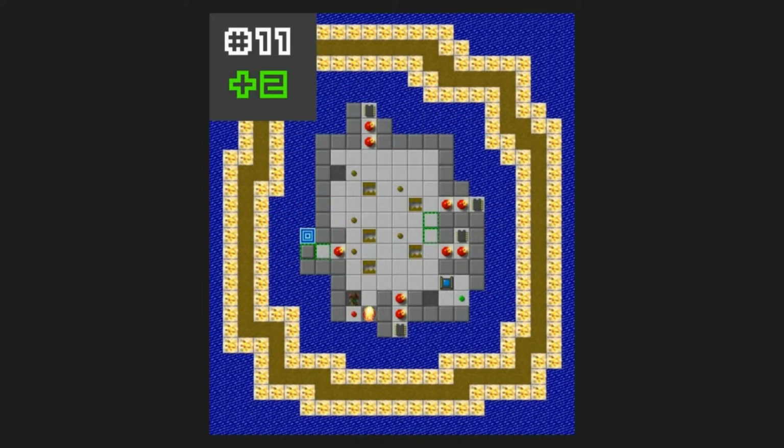Up next, Red, Brown, and Red. This one, as far as cloner mazes go, was pretty simple, almost as simple as it gets. But you know what? It was still enjoyable to play, so I'll give it a +2.